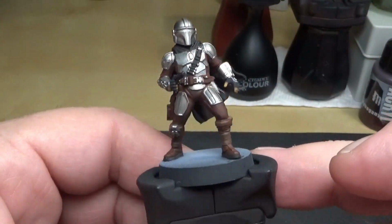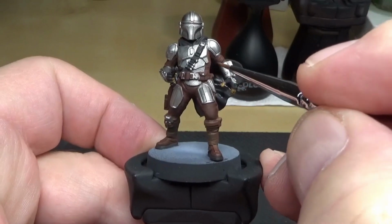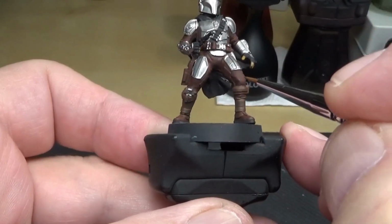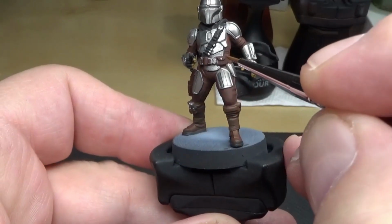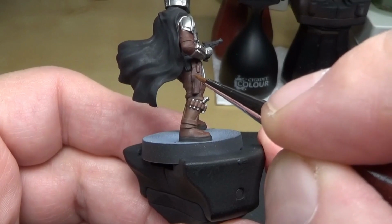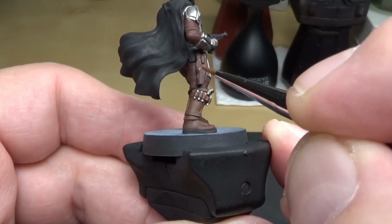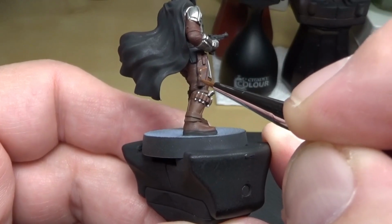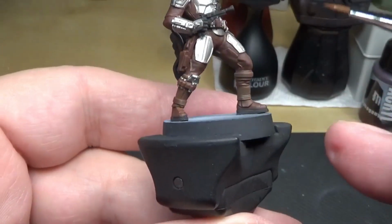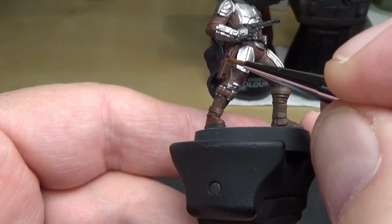So now what we're going to do is we're going to go ahead and hit up the brown. We're going to start doing some highlights on the brown here and there, getting some of those bands highlighted, some of the higher areas highlighted, and definitely the tops of the boxes. And then, like right here, for instance, I'm going to give it a little worn look, like so. And I'll do that all the way around, and then I will do it again with the pure leather, Vallejo leather.